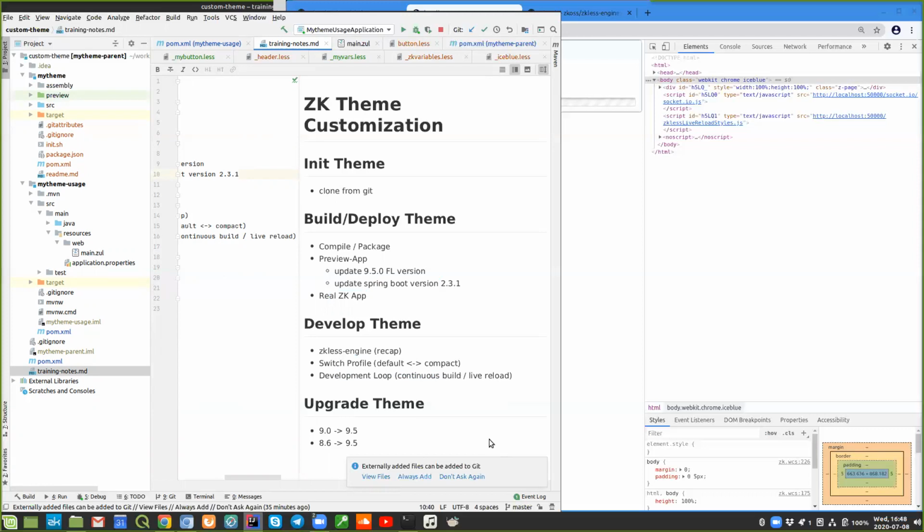Question is, in 10 minutes, can we do a theme upgrade? Is this relevant for someone? Is someone interested in this? Just raise your hand, then I will talk about it. Otherwise, we just talk about other questions. Basically question time right now. And as said, this is optional. If there is a demand, we can talk about it.